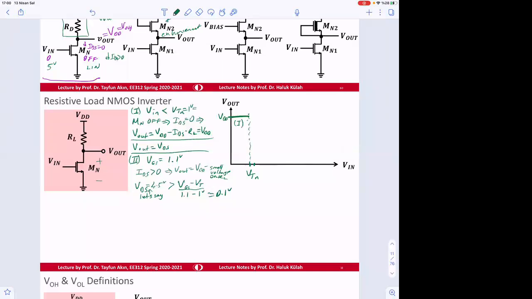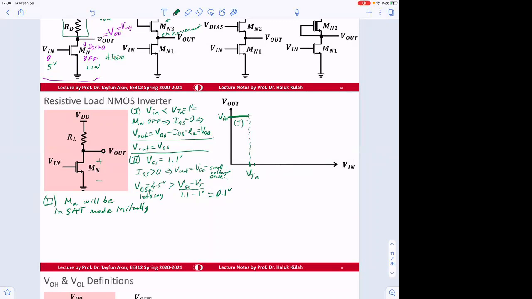So basically in case 2, MN will be in SAT mode initially. The current will start and the voltage will start dropping.